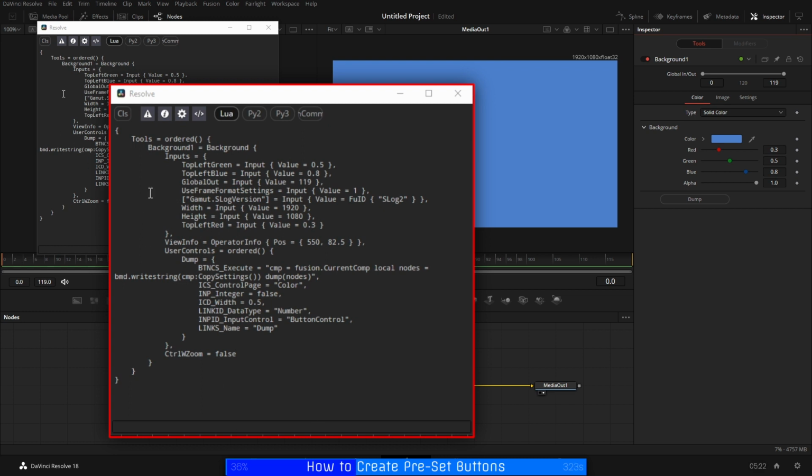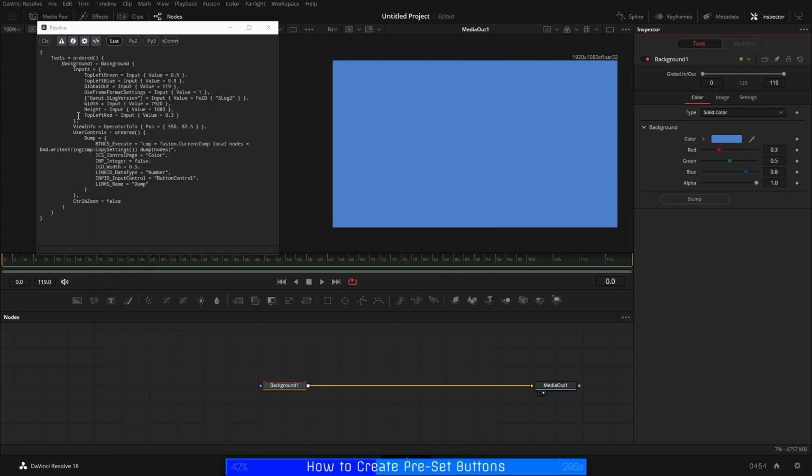And when you look in the console, you can see you've got the node name, and then below that is input. And you can see top left green, value 5, top left blue, value 8, top left red, value 3. And that corresponds to what's in the inspector. And that's important because when you build something and then you change it in the inspector and you want to keep those controls, so you want to come back to that as a preset, you need to make a note of these. It is easier in the code, but I'm going to show you how to do it inside Davinci Resolve. We want to remember these values, and you can hover over the controls to get the name at the bottom. So hopefully we've got that bit sorted.